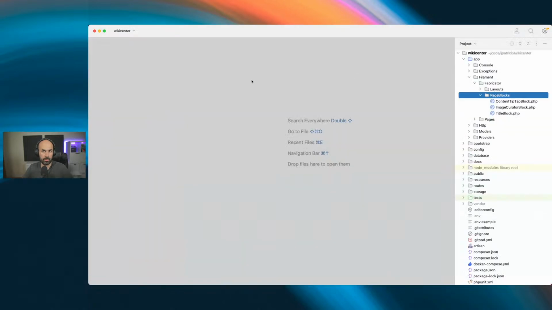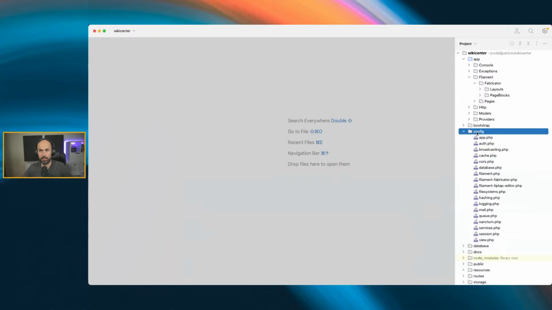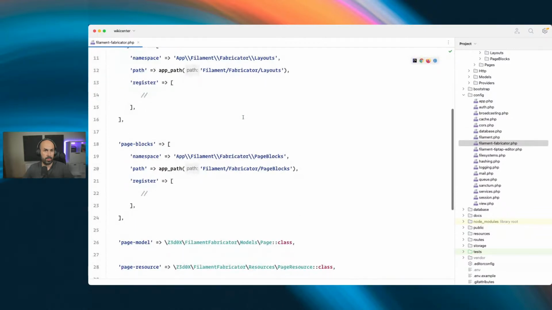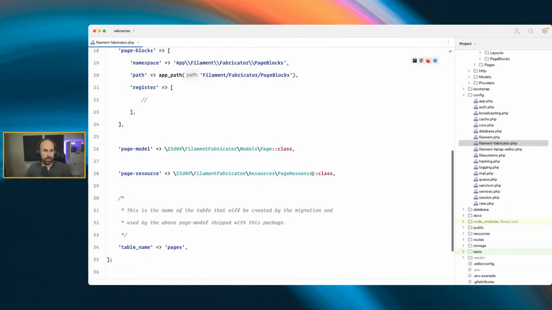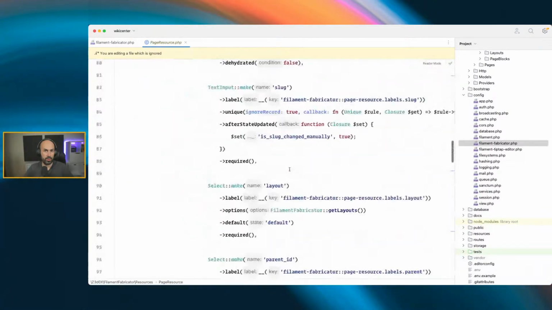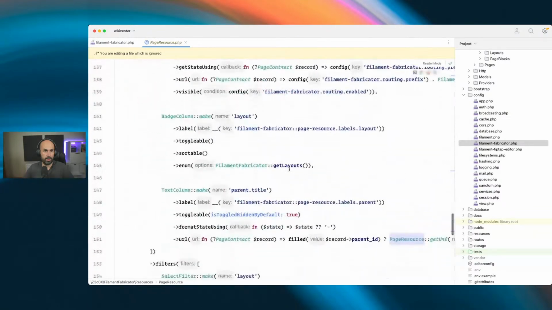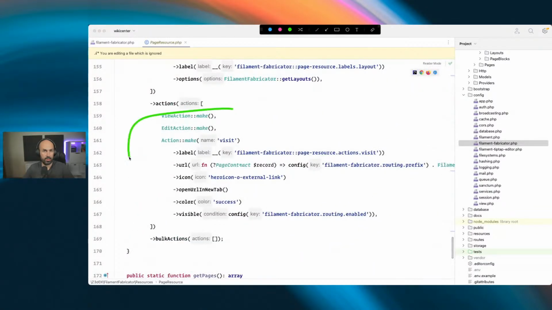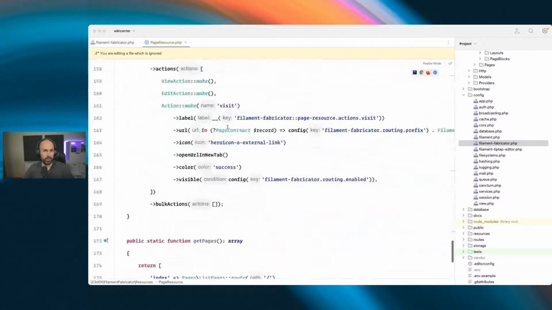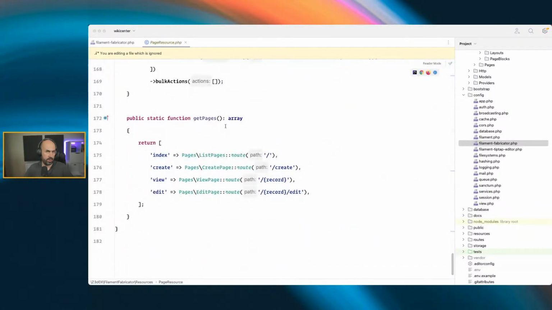So what I'm going to need is to find where is the Fabricator resource. So page resource, yeah, it's this one. So what I think I'll do is to, yeah, I just need to add a small action here. I'm not sure what I'll do or how I will do it. If you have some suggestions how you do it, let me know.